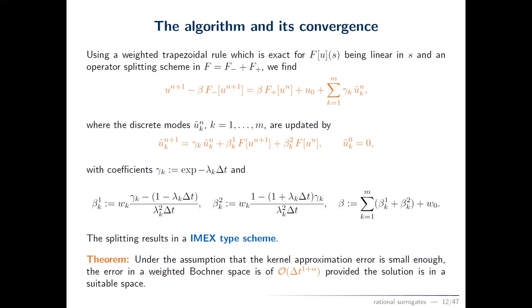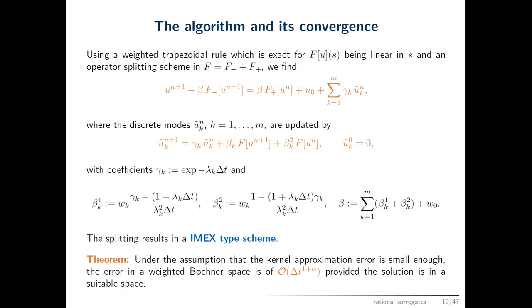And then you can even do some splitting with your F into an explicit and implicit part depending on the PDE. So you can do convex concave splittings of this operator F to get it more robust in case of, for example, a Cahn-Hilliard equation, which is a nonlinear PDE by itself. You prefer to have a convex concave splitting for the nonlinear term. And this you can combine in, but that is a trick which has nothing to do with the fractional part. It's just a combination of two tricks.